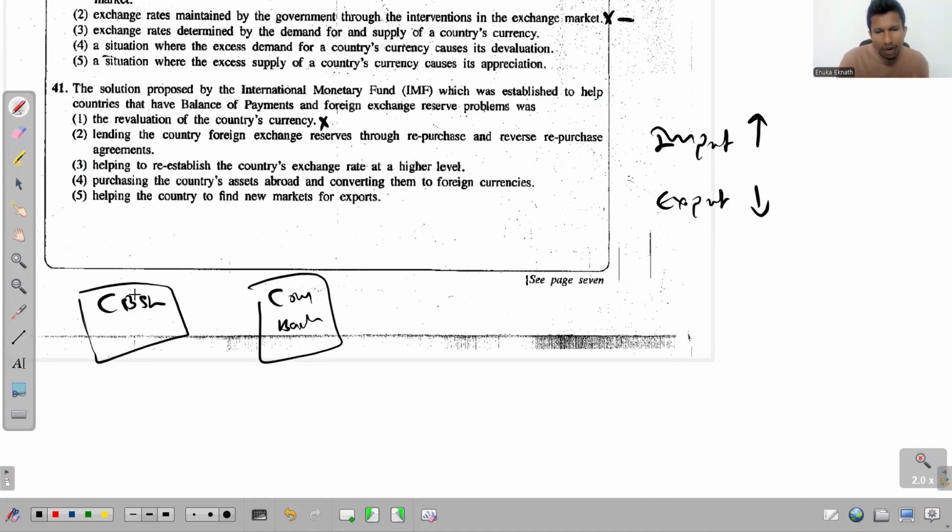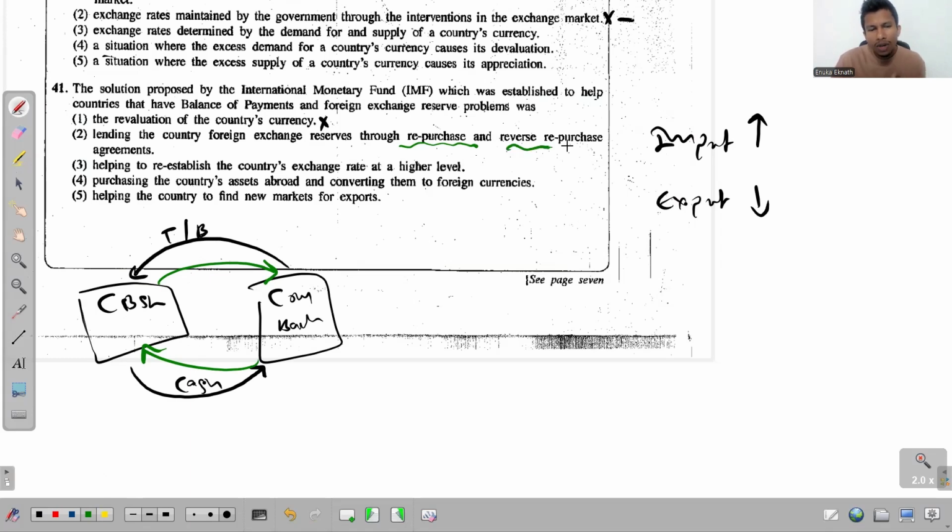The central bank purchases treasury bills, right? The central bank purchases treasury bills and then provides the necessary required amount of cash to the commercial banks, with an agreement that the commercial bank would repurchase these by paying the obtained cash back. Such agreements we recognize as repurchase agreements, and reverse repurchase agreements is where the opposite happens.